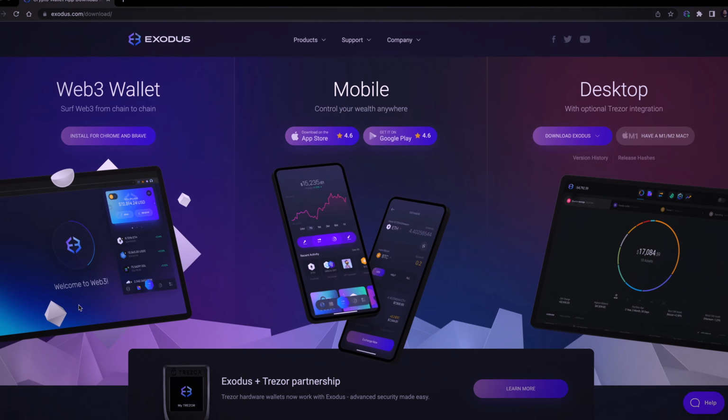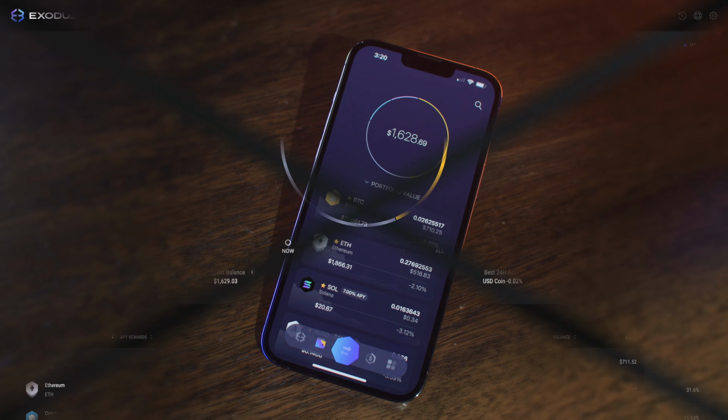Now, if you don't have an Exodus wallet yet, click the link in the top right to download or visit exodus.com. And whether you buy XRP in the Exodus mobile or desktop app, the steps are pretty much the same.